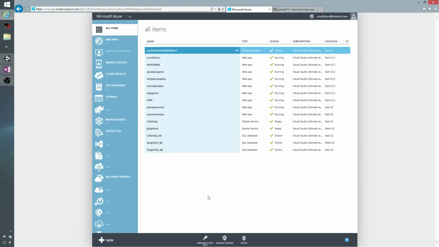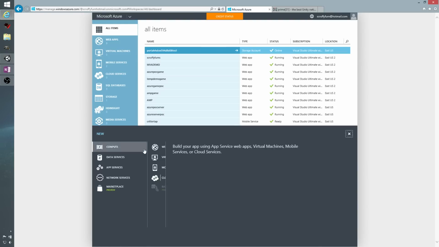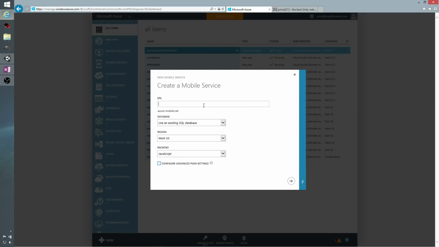To get started, we need to create a mobile service that we can use for our game data. So I'm going to go down here at the bottom and click New. I'm going to click Compute, then scroll down and select Mobile Service, and finally click Create. It's going to ask me for a URL.